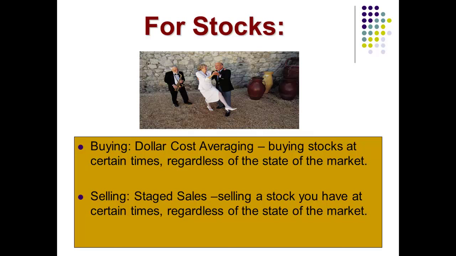You're going to use dollar cost averaging to get into stocks and staged sells to get out of stocks — they're basically the same concept. If you really like a certain ETF or stock, instead of putting all your money in now, you use dollar cost averaging, which over time will give you more shares for your money. Let's say you're investing $10,000 in Apple — if you buy all at once you might get 100 shares. But if you use dollar cost averaging and invest that money over the next couple of months instead of all at once, you'll probably end up with more than 100 shares. I'll show the math in a later lecture.